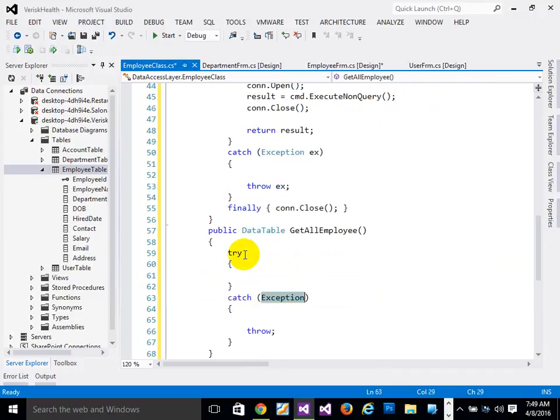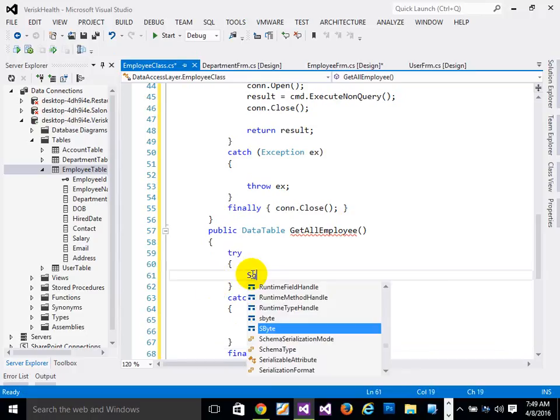Let us make a try catch again. EX, throw EX, and finally connection is closed. Let me go over here, write down the command.